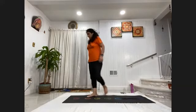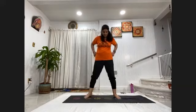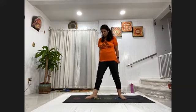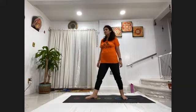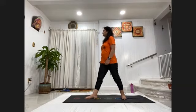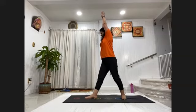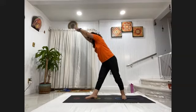Use the length of the mat, separate the legs just 2 feet apart. Turn the right foot to the right side. Left foot in, turn the upper body also to the right. Parsha Uttanasana, stretch the arms up as you inhale, lengthen up. As you exhale, go slow, stretch the body forward and come down on the right leg.